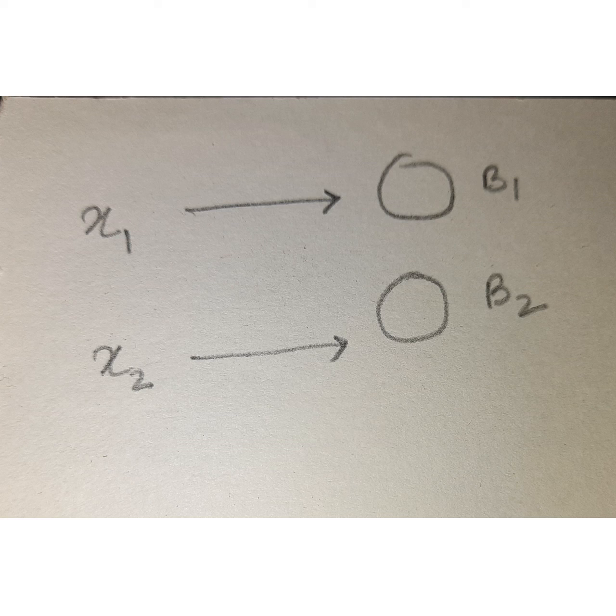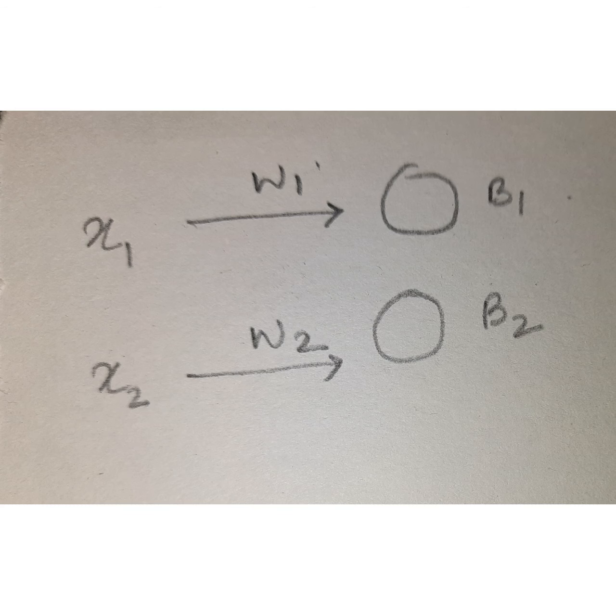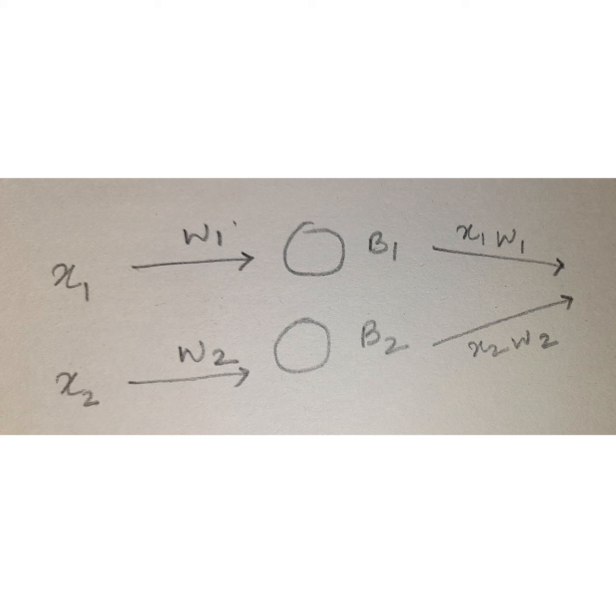What you should do next is assign weights to each of these balls, say W1 to B1 and W2 to B2. Now what these weights are, these are nothing but numbers from 0 to 1. What I'm going to do next is tell you what will be the output of B1 and B2 with weights W1 and W2 when given the inputs x1 and x2. Is it becoming too much for you to imagine? I'll give you a clear picture. Imagine x1 coming towards B1 and imagine an output coming out of B1. Similarly, imagine x2 coming towards B2, and we are going to understand what will be the output out of B2.